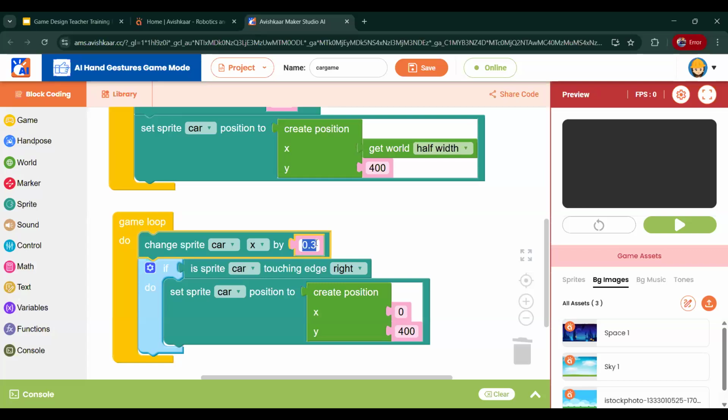In this case, sir, the values can be less than 1 only. We cannot go beyond 1. So whatever value you want to place, you have to place it between 0 and 1, according to the speed. How is it calculated? For example, the bottom half is 800 pixels, right? So the car is in the midpoint, which is 400. From there, if it's 0.3, how many pixels will it move? Sir, it's mainly the speed, not the pixels we are counting. Okay, it's speed. Thank you. So that's what I'm saying. If I'm keeping it higher, the speed will be more. And if I'm keeping it lower, the speed will be less.